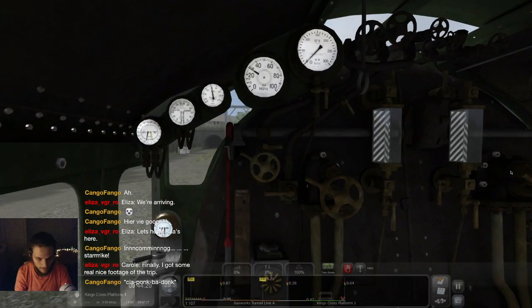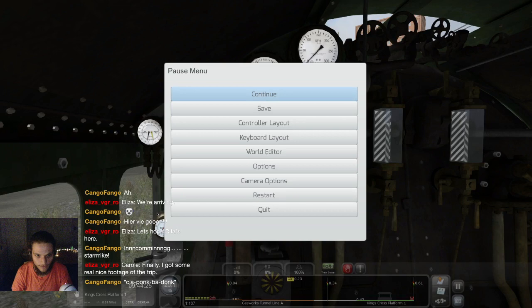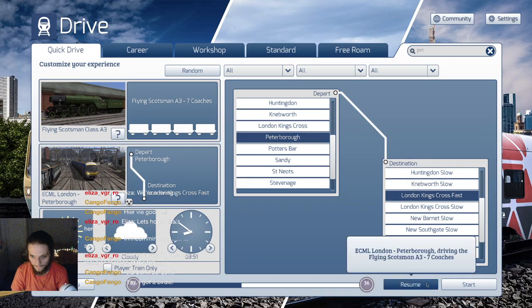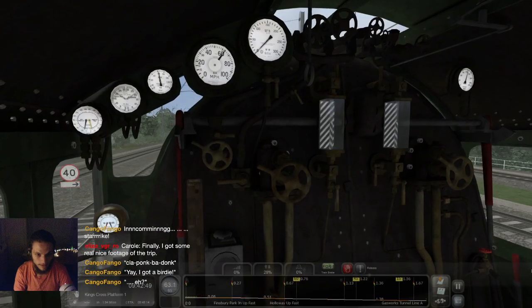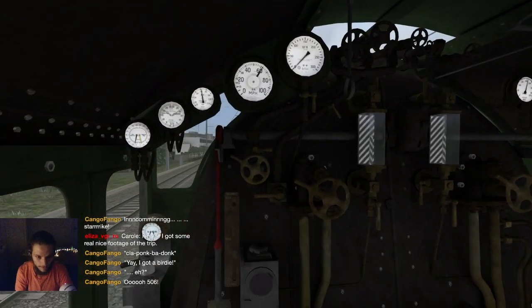Wait, what? Why is the... Oh, did I accidentally press backspace? Hold on. I've got to quickly reload because I pressed Q, but I accidentally pressed backspace. It's because the keyboard is a little wonky. Hold on. I'll be with you in a moment. I did actually get the AWS. Because backspace is the button for emergency brake. And yeah, I wanted to press function, but because it's a bit wonky, it's right next to it, so unfortunate. But here we go, on the approach. So yes, we're arriving. Yes, anyway, where were we?